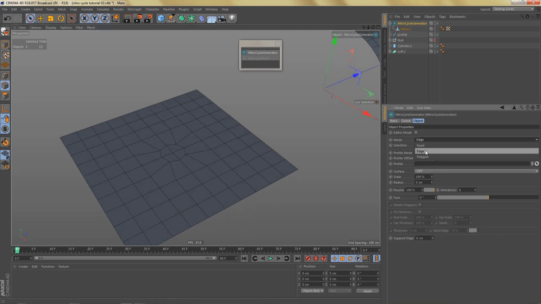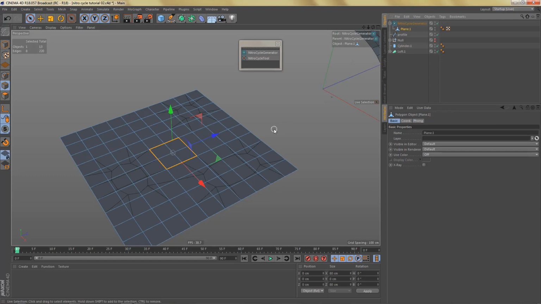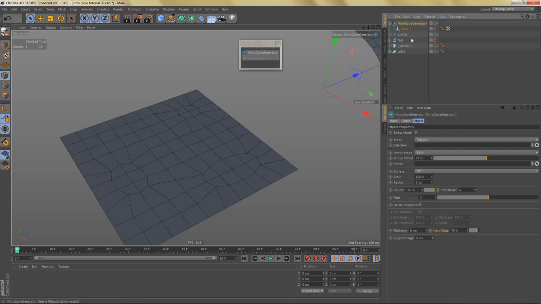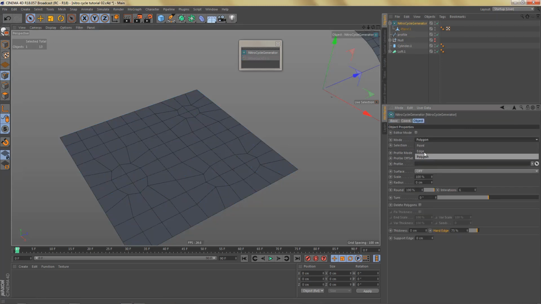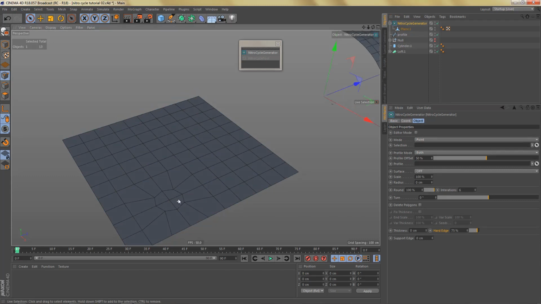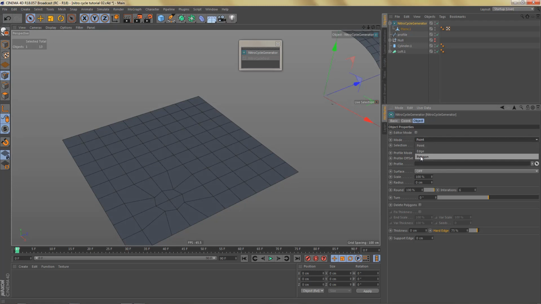And if I go back to polygon mode, we still have our selections and the shapes that are created, and the same of course goes for point mode. If I select a point here, switch to point mode, the shape for the selected point in this case will be created. Let's go back to polygon mode.